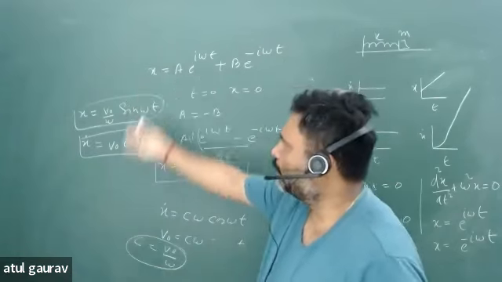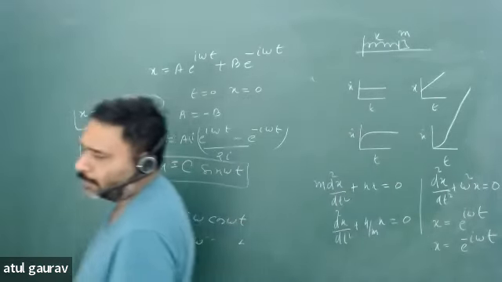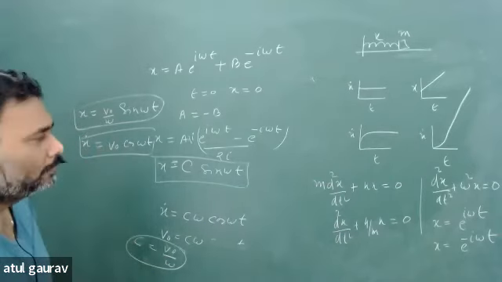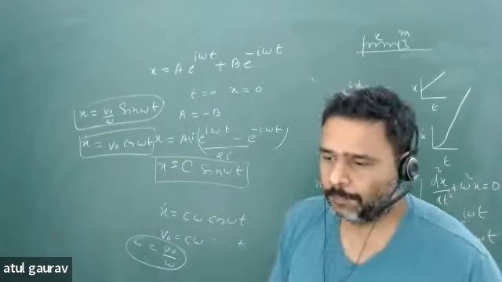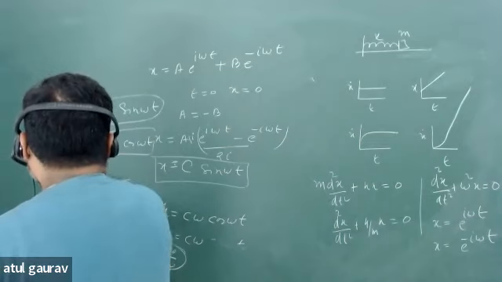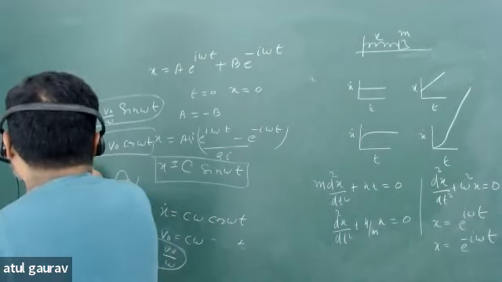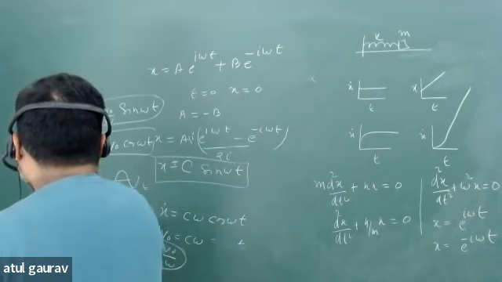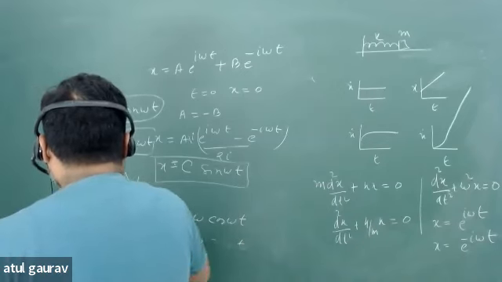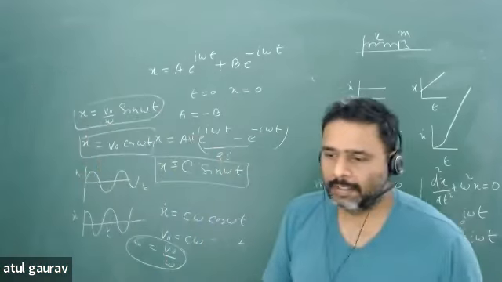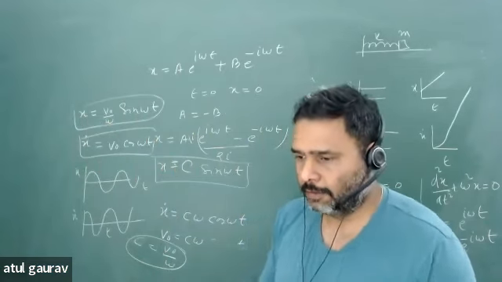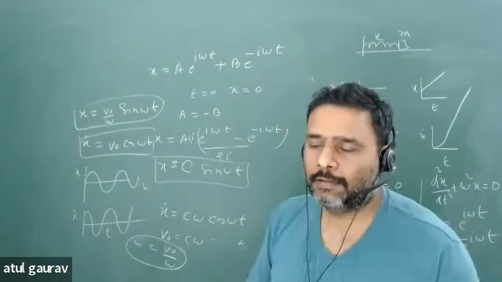And we can easily plot it. This is a sine function, and the second one is the cos function. The amplitude of both is a little bit different. So if you plot x versus t, then obviously this is a sine function, and if you plot x dot versus t, this will be something else. Okay? Are you getting my point? Yes, sir. So this is your solution.